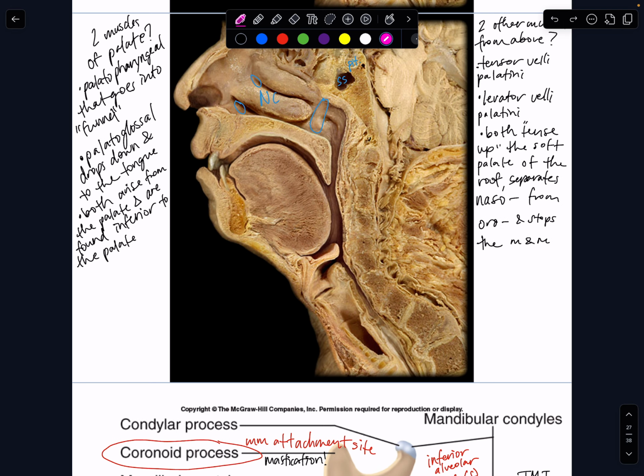All right, and then here again is another nice one. You can see the tongue is huge. This down here is part of your mandible. You've got teeth, uppers and lowers with your normal bite. This is your epiglottis. This is the opening to your larynx. Here's the tracheal rings, right?